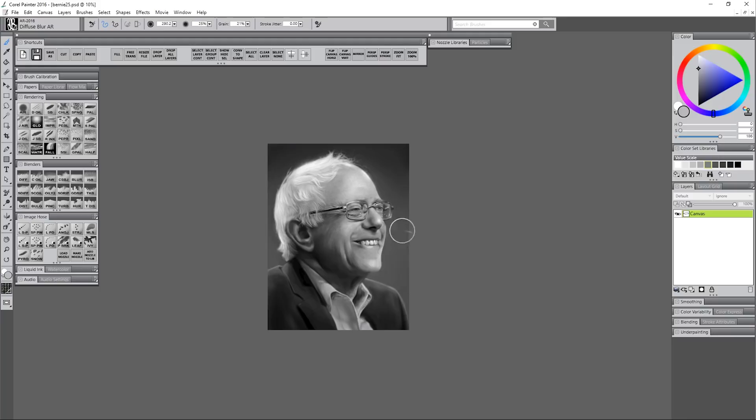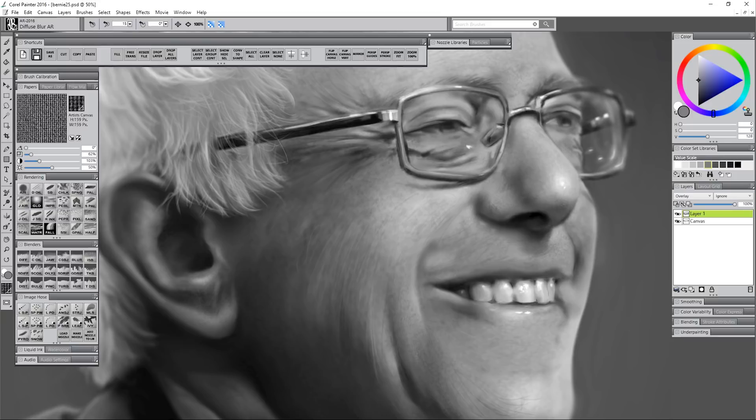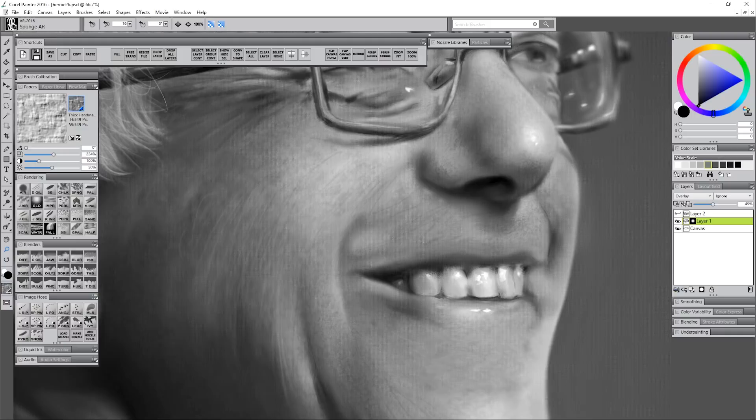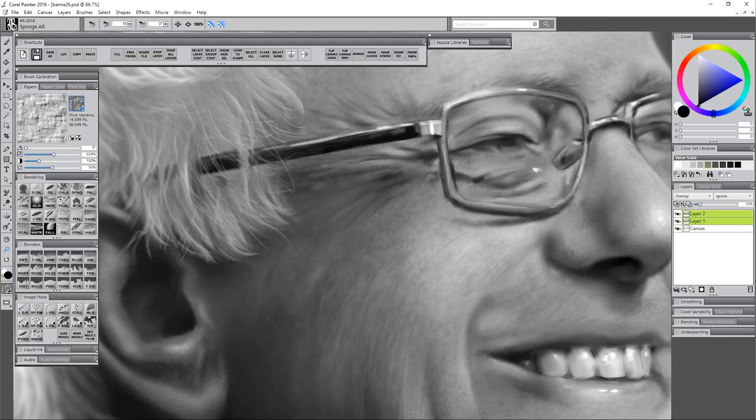Next I'm going to add a very subtle canvas texture on an overlay layer. I'll create a new layer set to overlay and apply an artist canvas surface texture. I'll create a second overlay layer and apply a thick handmade paper texture, giving me two different layers of texture. I'll save a copy of my work so I have a copy with and without the texture. I'll add a mask to that texture and use the sponge to mask away some of it so it's not a consistent pattern. I'll reduce the opacity to help blend it in, apply those layer masks, and merge those textures down into a single overlay layer.